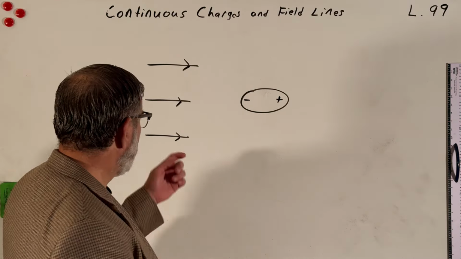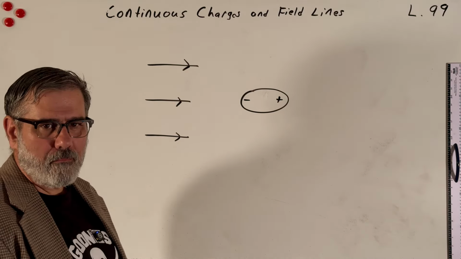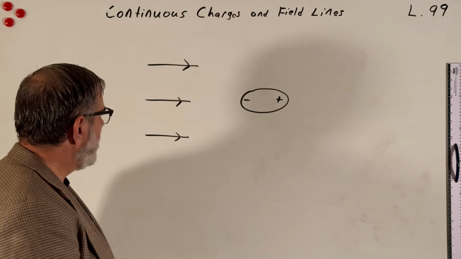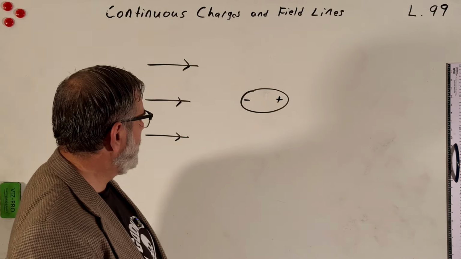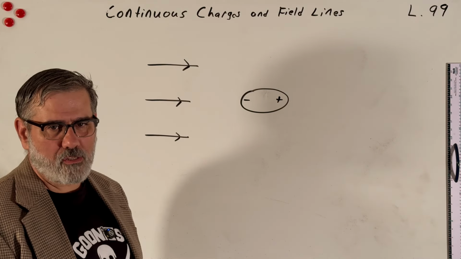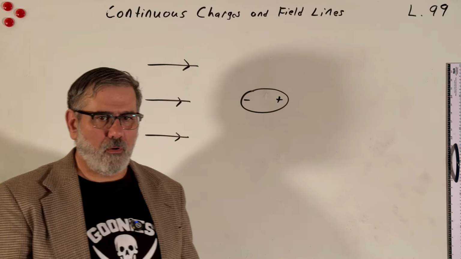So now, is it going to go anywhere? In this uniform electric field, it did get stretched, it made it into a dipole. But because the field is uniform, it's pulling as much on the negative charge as it is pushing on the positive charge, and so the net result is it doesn't go anywhere. We've induced a dipole, but the molecule hasn't gone anywhere. It's not going to accelerate.